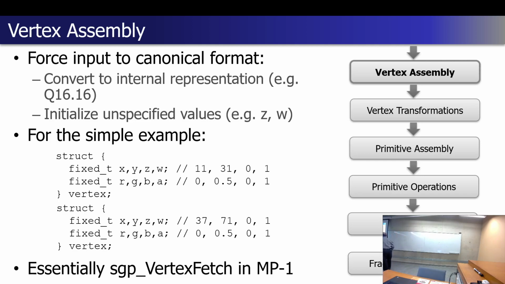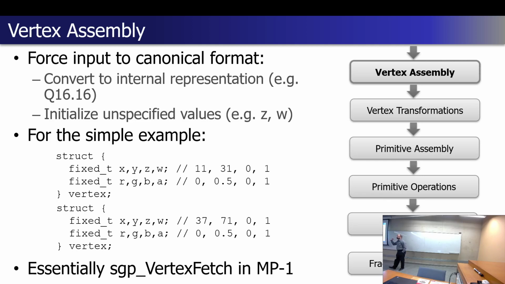OpenGL specifies some potential parameters for what that canonical format needs to be, but doesn't actually say your implementation must use 32-bit floating point values for this particular data type. It is kind of our decision how we choose to represent our things internally. And again, internally here could be from the driver side, it could also be from the hardware side, and that requires us to do two things.